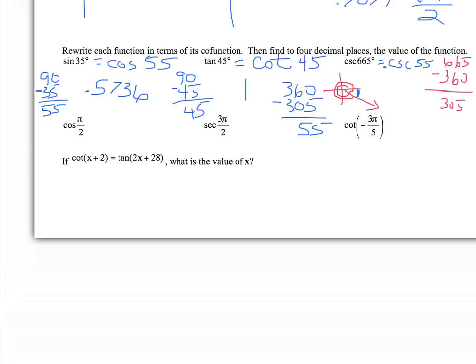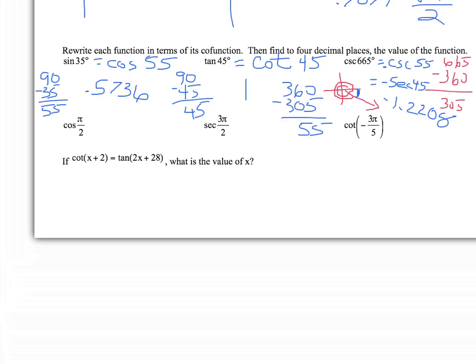Now that I have that piece of it done, I can go to cofunctions. The cofunction of cosecant is secant. So it'll be negative secant. And then the angle that will add up to 90 with the 55 that's already there is 45 degrees. No matter what one I type in, I should always get the same answer. That answer is negative 1.2208.